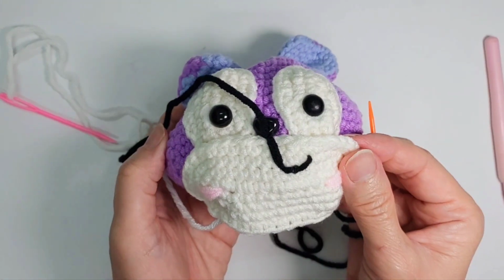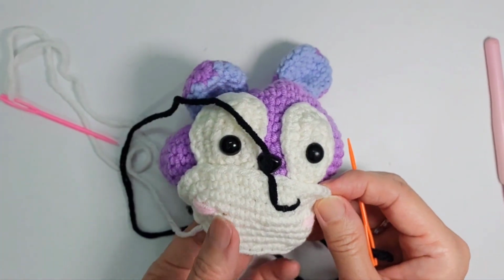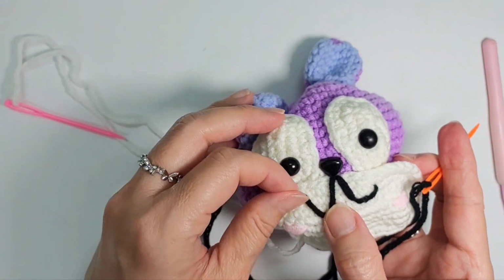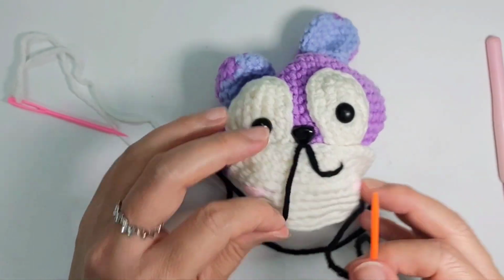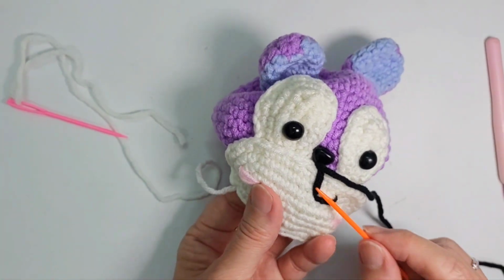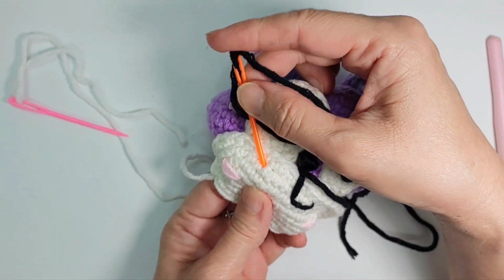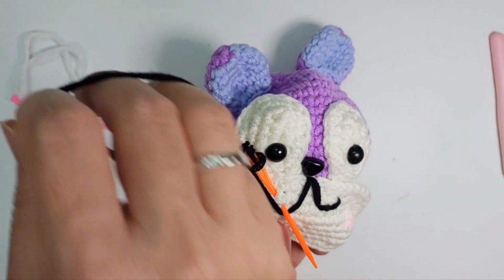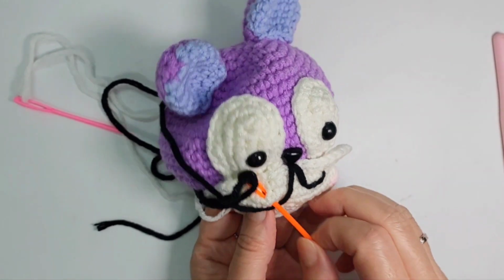Now, how does it look? Does it look like a chipmunk? Okay, next is supposed to come down here and go up here. So follow this line here. Follow this line here. Should be 1, 2, 3 here, and here. Let's try. Is it the same?